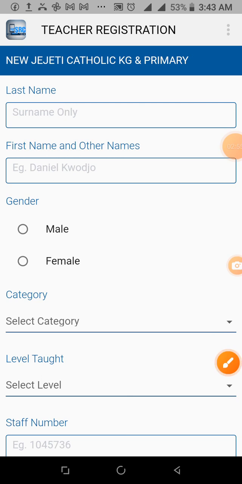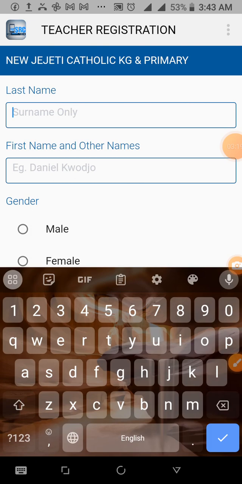Now, assuming you have a new teacher on your staff and you want to add that teacher's information, or register that teacher on the mobile school report card, you request for the name, and it begins with the last name. Under the last name or surname, it requires you to enter only the surname.